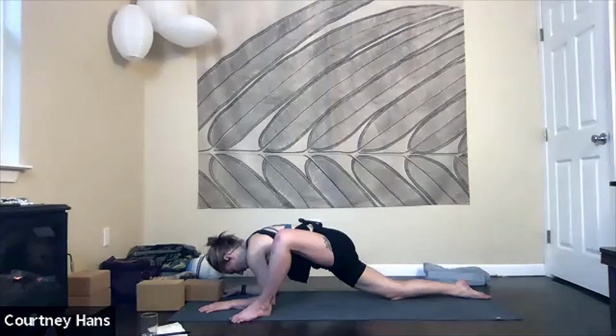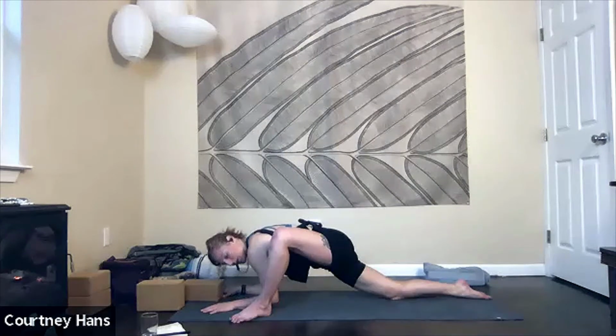Remember to press through that left foot. That's going to help to keep your knee pointed a little bit more slightly up and not falling to the side.